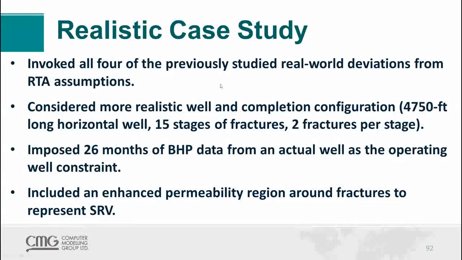and we're going to create a much bigger well with a well length of almost a mile long. There's going to be 30 planar fractures. We're going to do the same thing. We're going to generate a reference value, provide 26 months of history to RTA and 26 months of history to the CMG approach, and see who can come up with the correct answer for the EUR and the reservoir parameters.